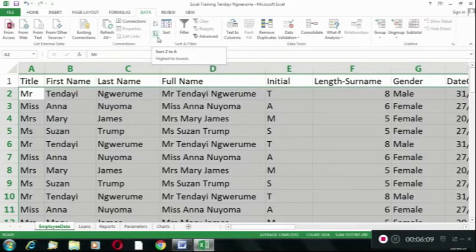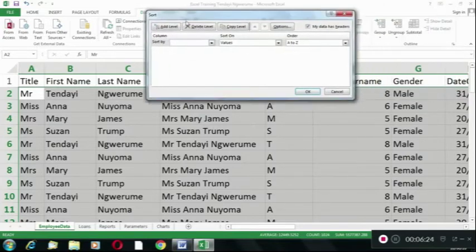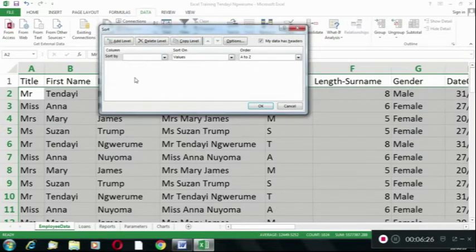But if you want to use a combination of fields for sorting, you use this option, which is showing you two columns. So you click on it, then it says sort by, then sort on, and then the sort order. So I click here. Let's sort by first the branch.